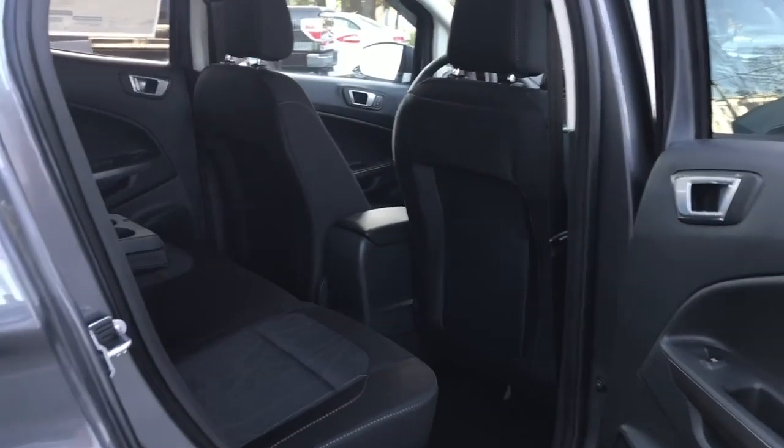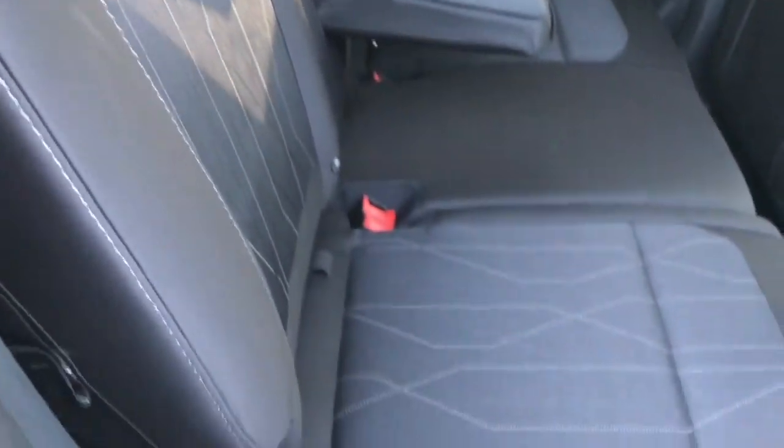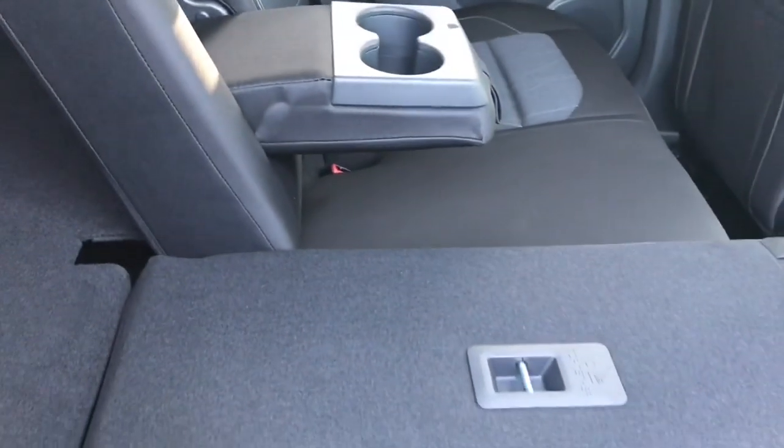There's a speaker in the door as well as power windows. Seating for three in the back with a 60-40 split. You can bring the headrests down, pull the tab at the base of the seat to bring the base out of the way, then push the clip at the back to bring the seat right down — giving you a nice flat surface and access to the back cargo area. There are also anchors on the back of the seats to tether baby seats. To reverse it, simply push the seat back up, flip up the headrest, and push the base back down.